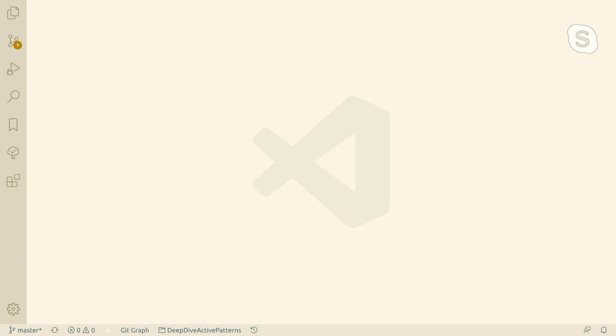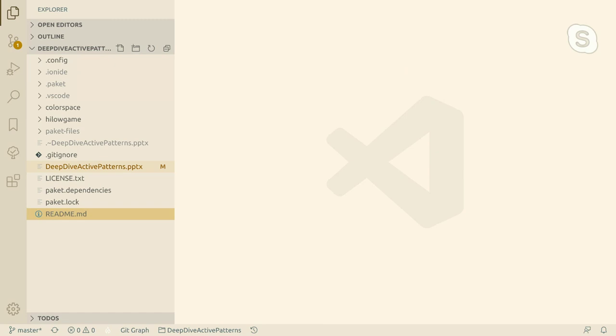In the Git repo, you'll see that there's the PowerPoint presentation. And then there's really two separate worked examples. One is doing color space transformations, which is one of those weird, quirky things that I've always been deeply, pathologically interested in ever since art school. And then another one is just a small console-based game.